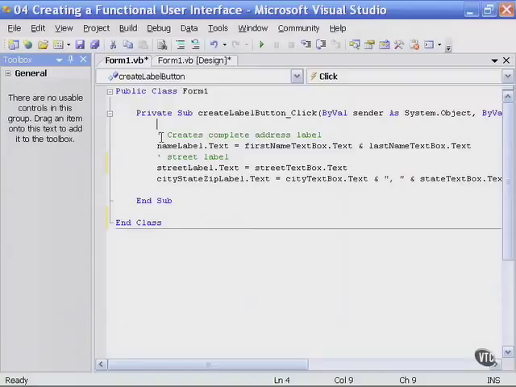Technically it's two comments, but it's really one sentence. This button will clear the contents of the text boxes and allow additional input by the user. So then you could write your code below that. Again, we will revisit this soon.